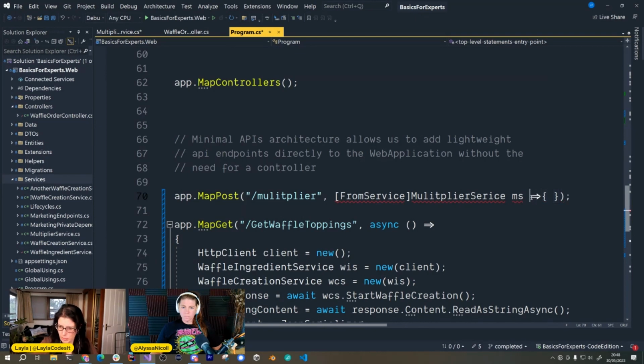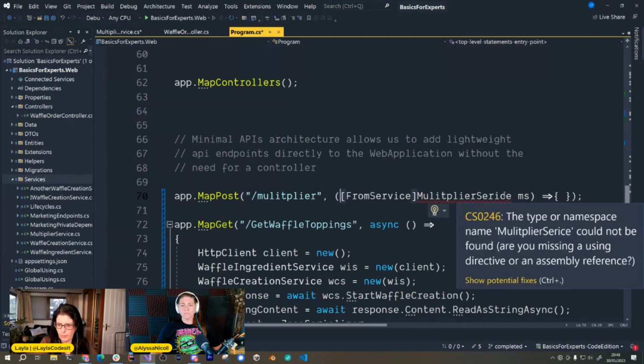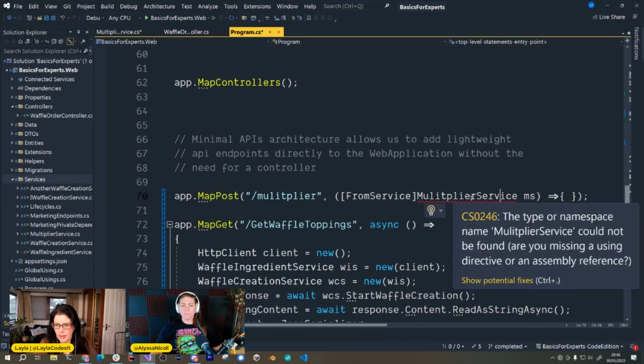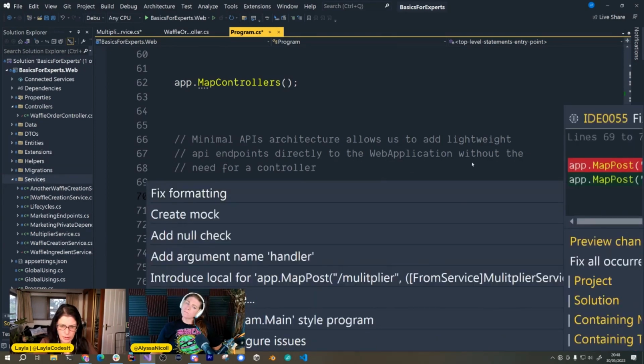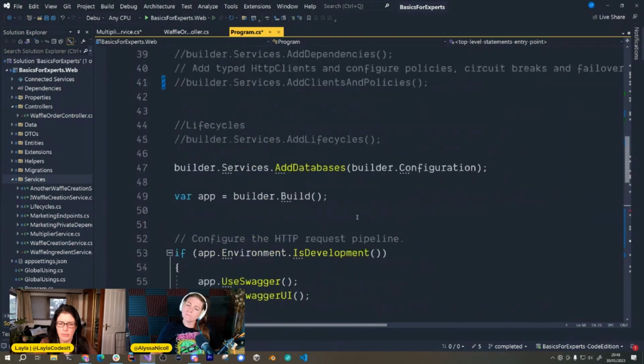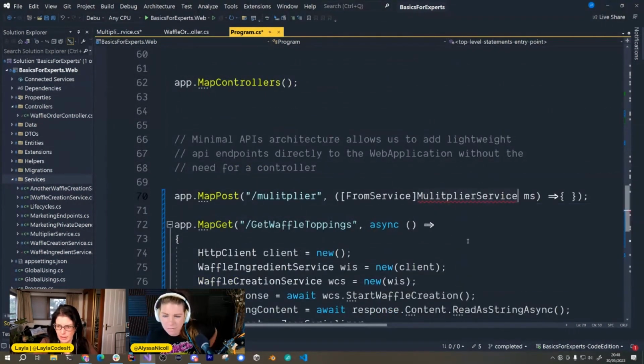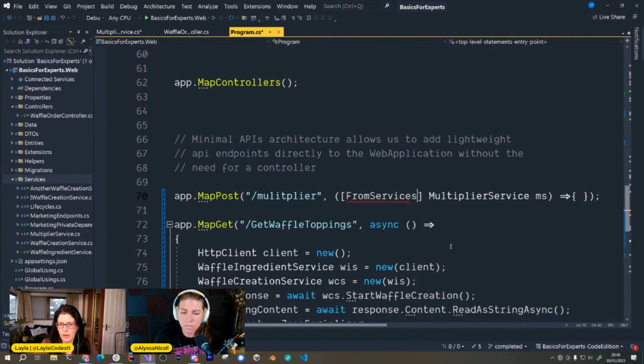I just completely butchered this. Just ignore it. I've obviously spelt it incorrectly. Let me just go down. Okay, there. From services. All right.